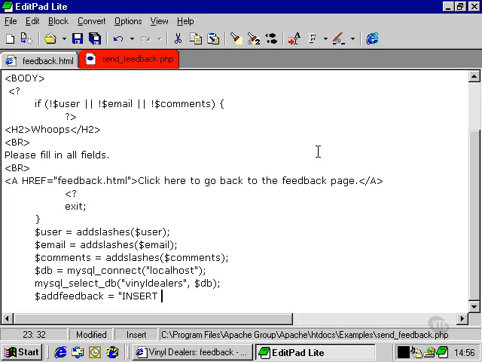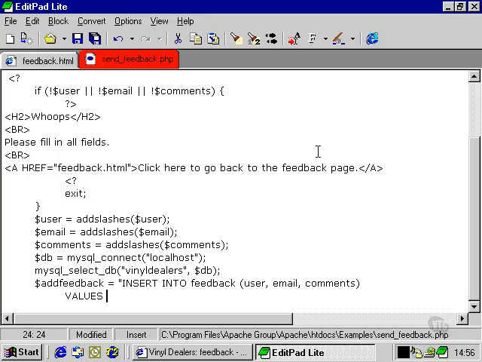You could call it query as we normally do, but just to make it very clear what we're doing with our piece of SQL, we're going to use this format. What we're going to say is we're going to insert into the feedback table, and we're going to specify each of the fields. This is because within the structure of our feedback table there is an initial field which simply stores the ID number, which is going to make each piece of feedback have a unique identifier.